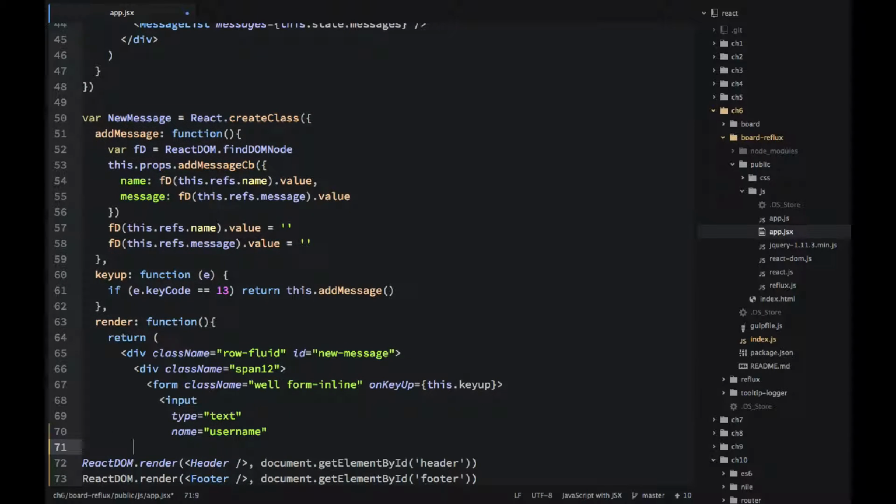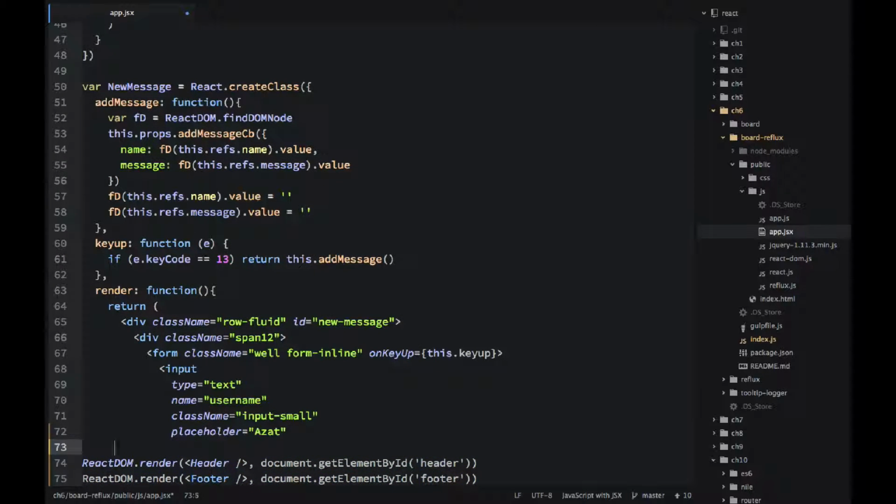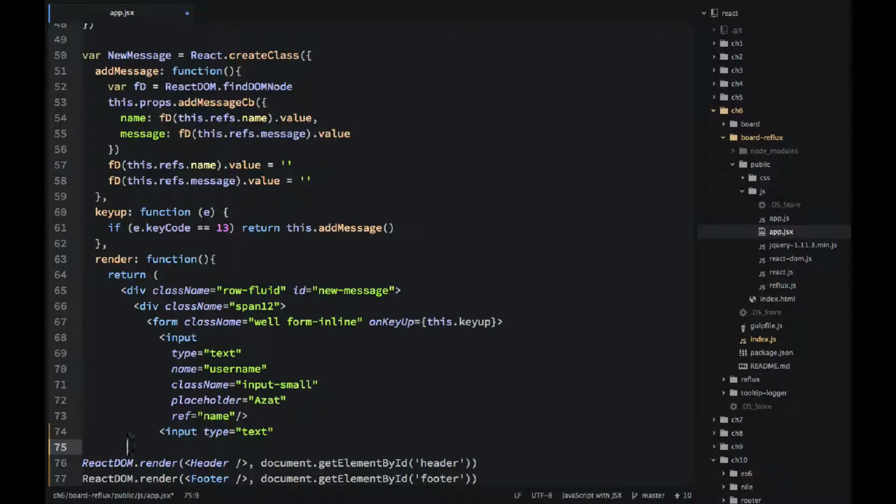Okay, so the input box. The important thing here is that it has the ref. Ref equals name. That's how we can get the value of this input box. Then the second input would be the message text.